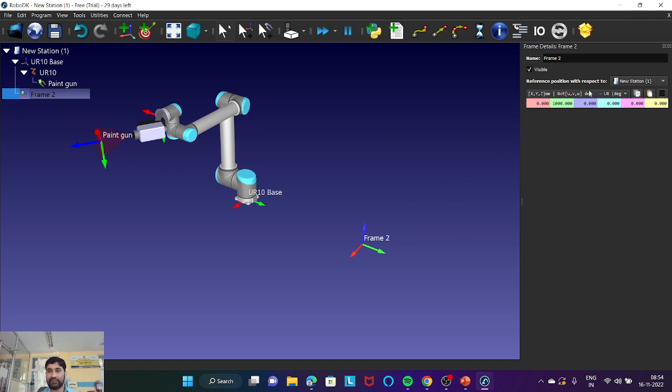These parameters are with respect to the new station, that is your reference position with respect to station 1. With respect to this, it has some distance, and all of this is displayed here. So I'll change this. I'll make this X as 600.